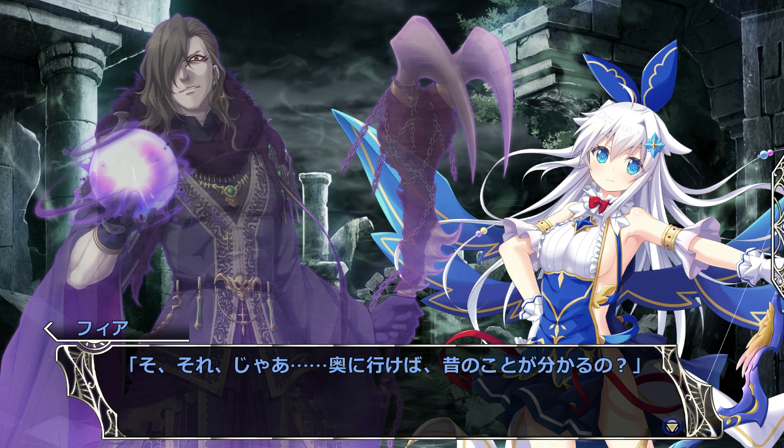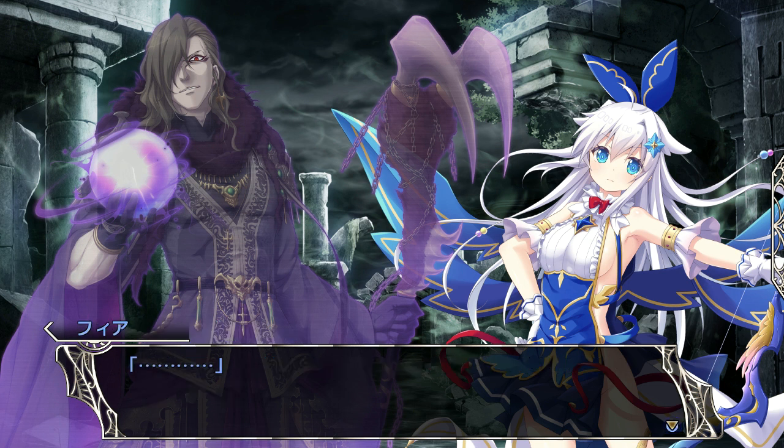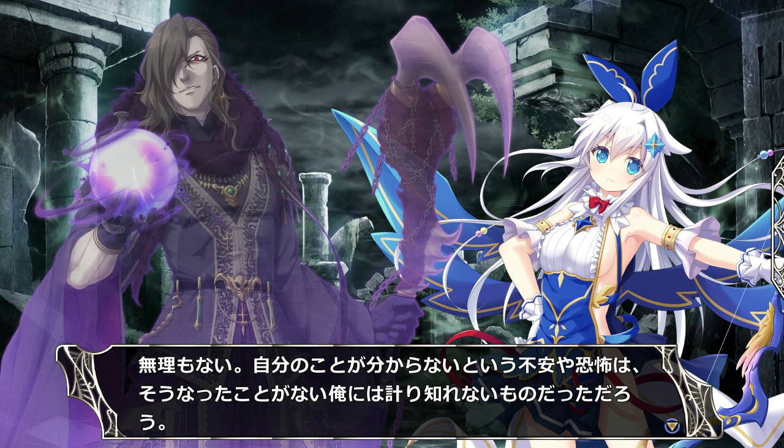Okay, in that case, if we go inside, will she understand the stuff about the past? Probably you'd be able to get your hands on those memories you lost. Perhaps. So, taking one look at her, her heart is swaying. Well, that's not unreasonable.